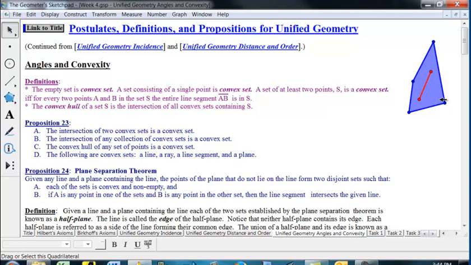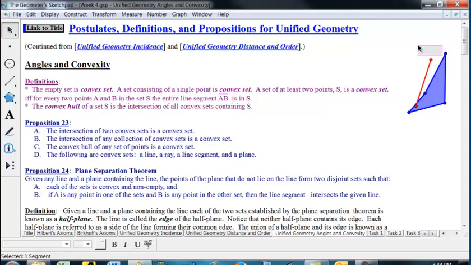So if we look at this quadrilateral over here and its interior, all the blue points, then we see from the red line segment here, as long as we stay inside that set of points here, or on the edge here, all the points between those 2 points are also in the set. So it says basically if you've got 2 points in the set, all the points between them have to be in the set. Of course, we need this idea of betweenness to talk about a line segment.